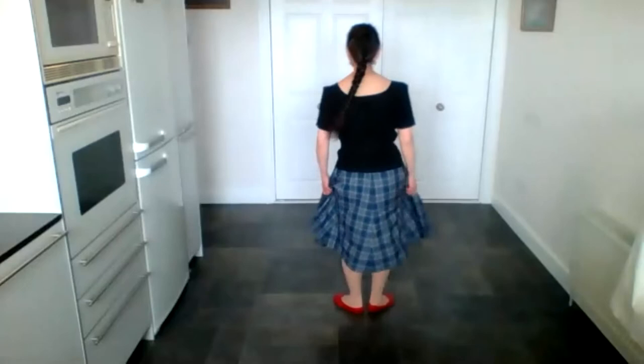So can we just continue practicing? Ready, and coupé, over, under, and point, side behind front out. Coupé, over, and point, side behind front out. Side is the second position. Okay, so let's just try going diagonally.